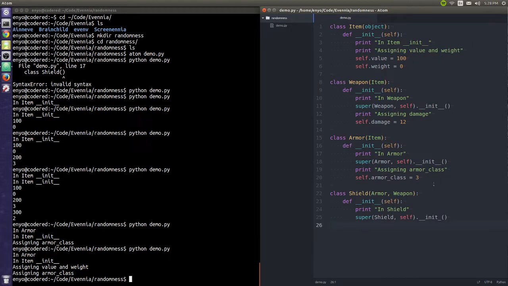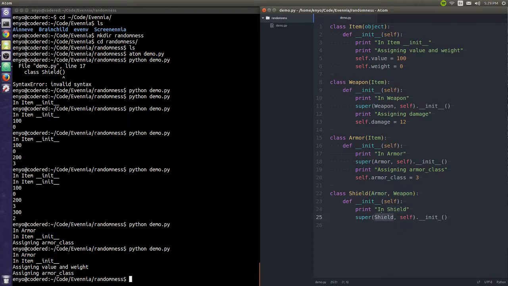There's a technique called abstraction that I won't really go into, but it just means creating a class that can be morphed in such a way that it can fit many applications, rather than creating a class in such a way that it very specifically fits one application. So then if you need to have 100 similar things, you don't want to write 100 classes. You want to write one class that can do 100 different applications. Maybe that makes sense. So anyhow, shield is inheriting from armor and weapon.